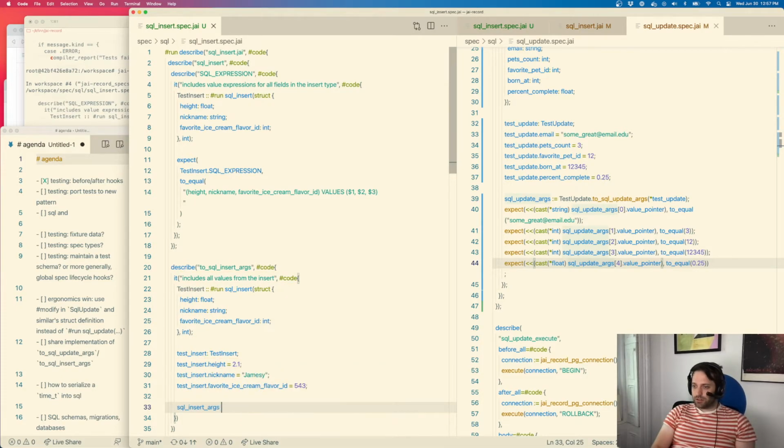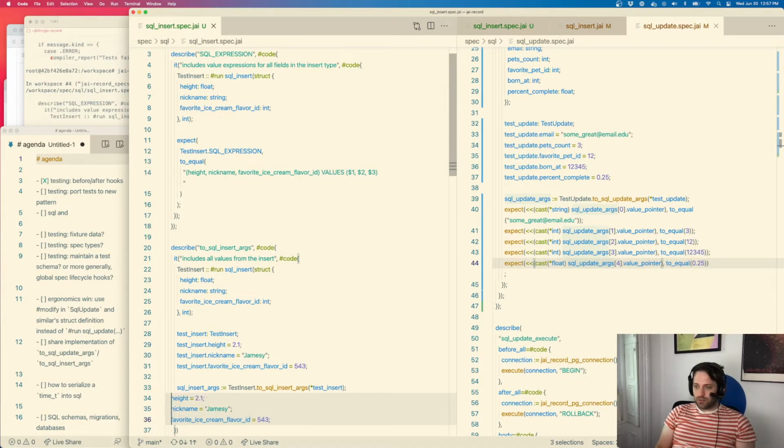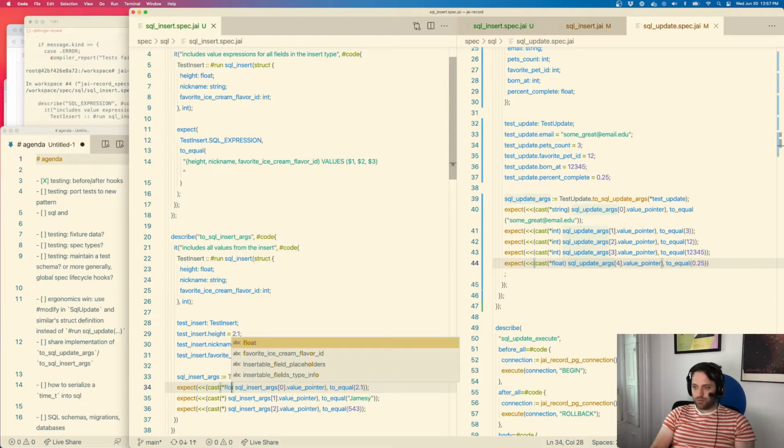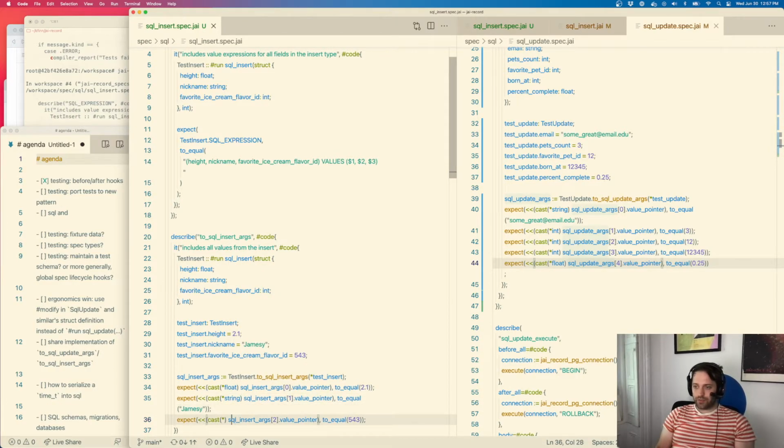So SQL insert args is going to be test insert dot to SQL insert args of little test insert, and then for each of these we want to say expect the dereference of a cast to something of SQL insert args of some bracket dot value pointer to equal, and this is going to be 0, 1, 2, and this is going to be float, string, int.